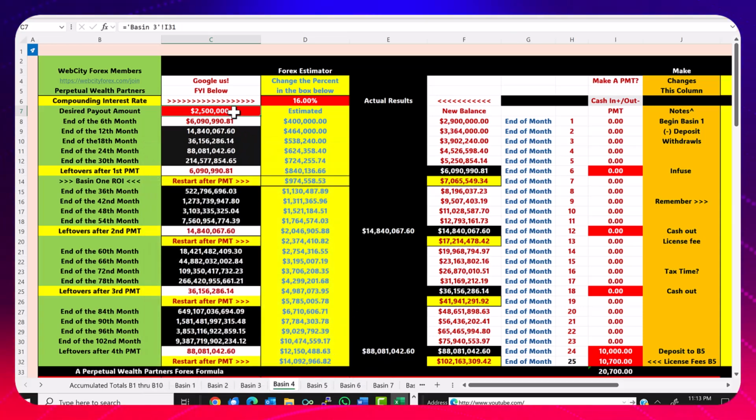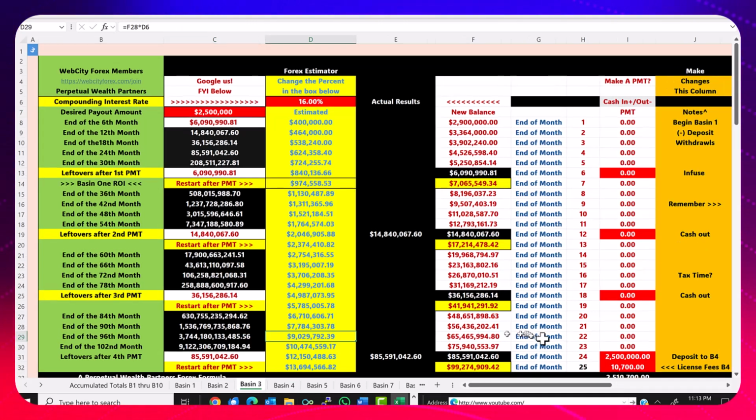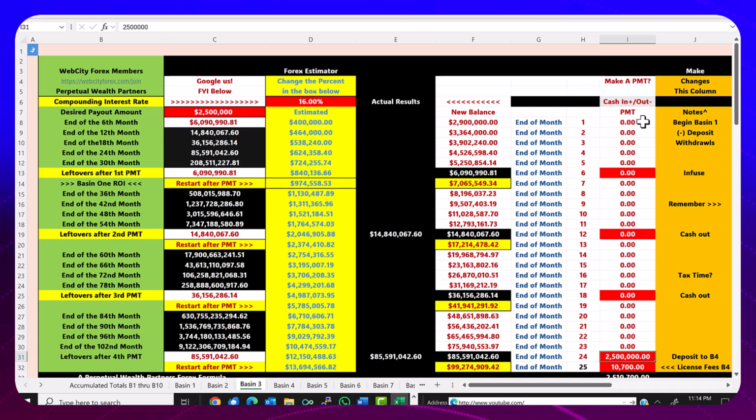Now notice that this cell is entered now by putting this number in. So you just have to know how to manipulate this program. You can't automatically make the deposit except for on the 24th month on this template. Now, you could if you knew how to calculate the template out, but we'll show you that later in another video. Change the formula.